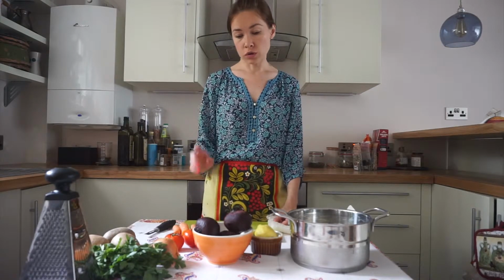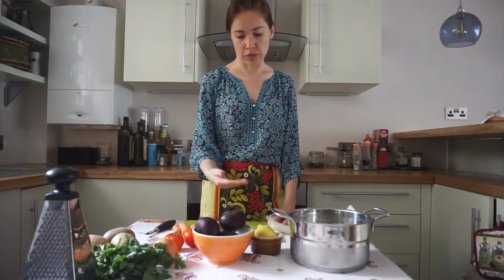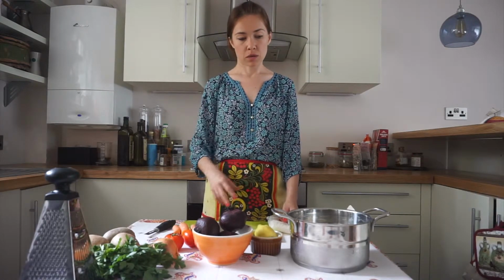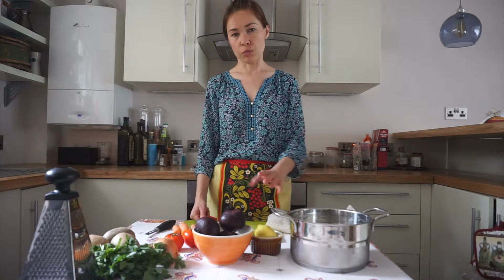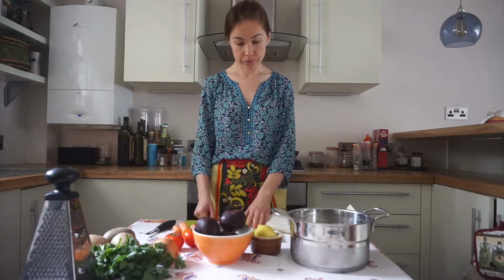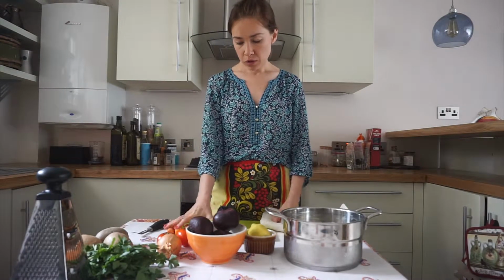I also boiled beetroot, the main ingredient, yesterday. I boiled 3, but then again I'm going to be looking at how many vegetables I'm going to have in my soup, so I'm not going to necessarily use all 3 of them. So today we're going to be doing chopping and peeling.